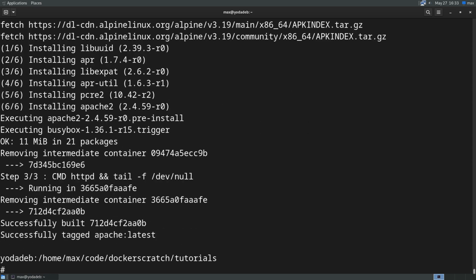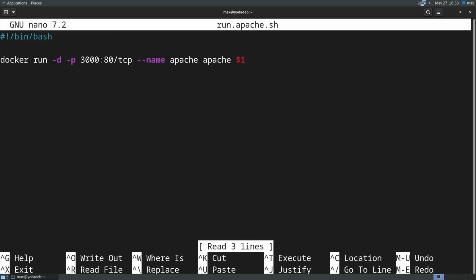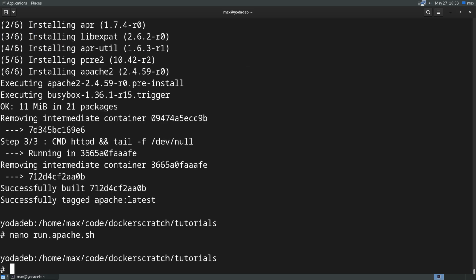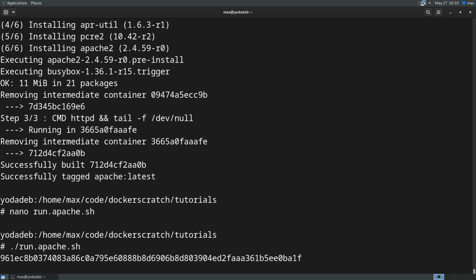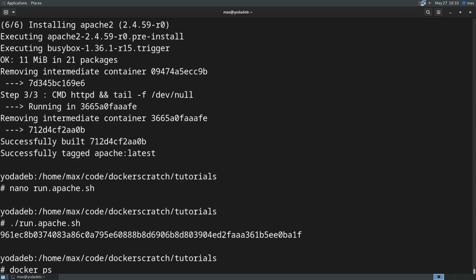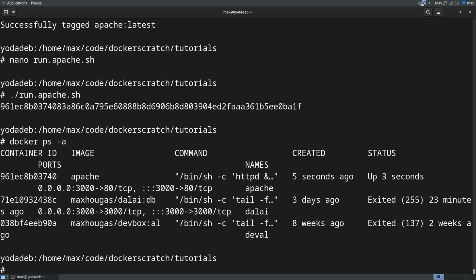And then want to run Apache. What do we got in here? Name apache. Okay, that should work. Alright. Is that actually running? That's actually running.